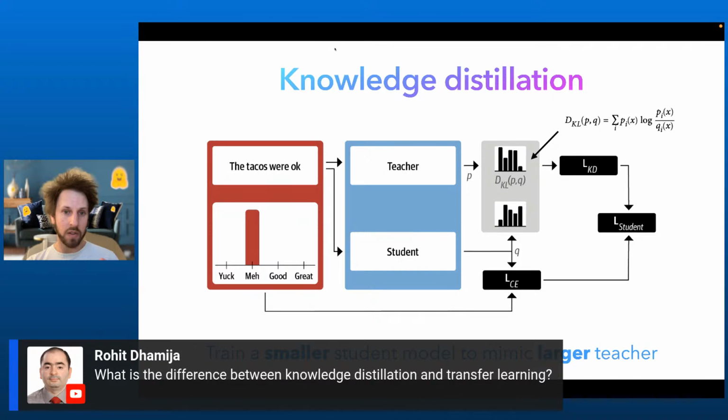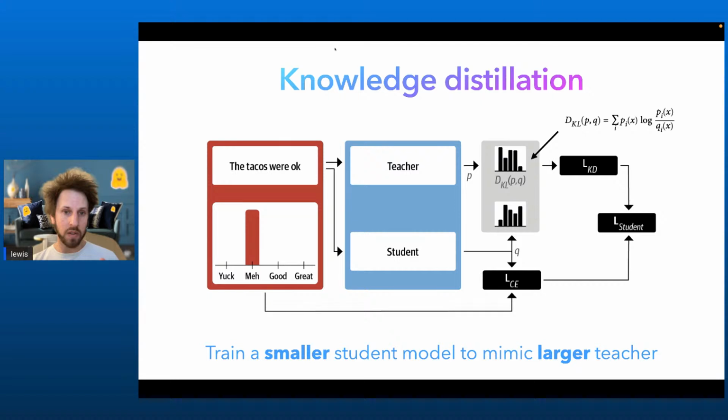And it also means that, for example, if I wanted to do transfer learning with a very small model like TinyBERT, which is a really, really small transformer, then what I would typically find is that the accuracy I get from just doing transfer learning with TinyBERT is actually worse than the performance I would get with using TinyBERT with a teacher, which is something like BERT large. This is one of the main benefits of knowledge distillation.